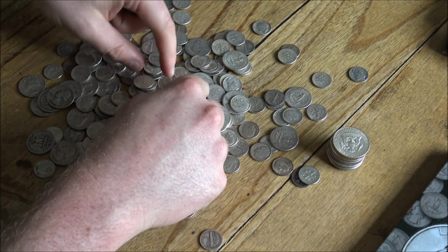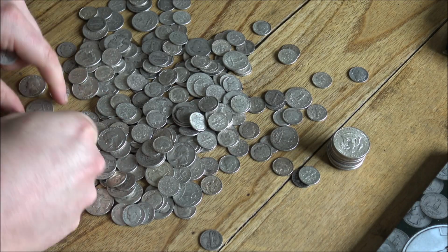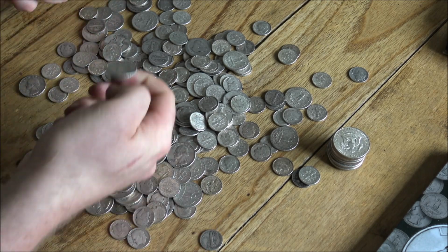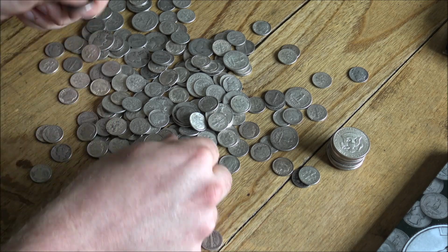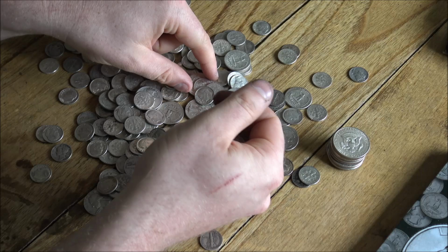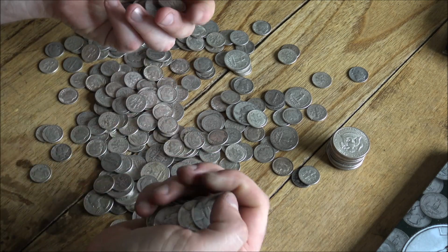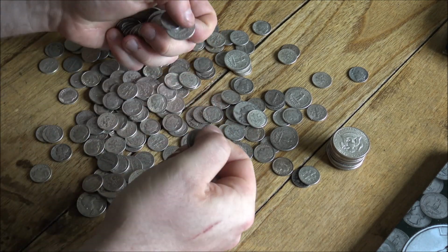So we had obviously a certain amount of money put aside that we wanted to put into silver. It was nice to be able to get all of this to make videos here for YouTube. That wasn't the sole reason why we bought all of this, 10 kilos worth of silver, because at the end of the day that was an awful lot of money to lay down into this. It wasn't done for YouTube, it was done for us as an investment for the future, and we wanted to have a bit of an array of our silver.